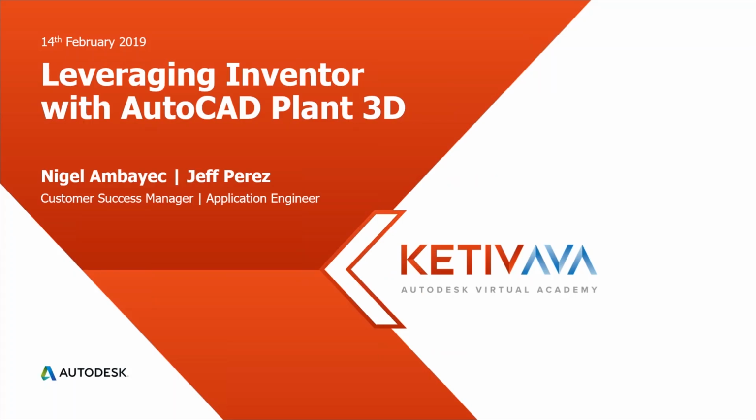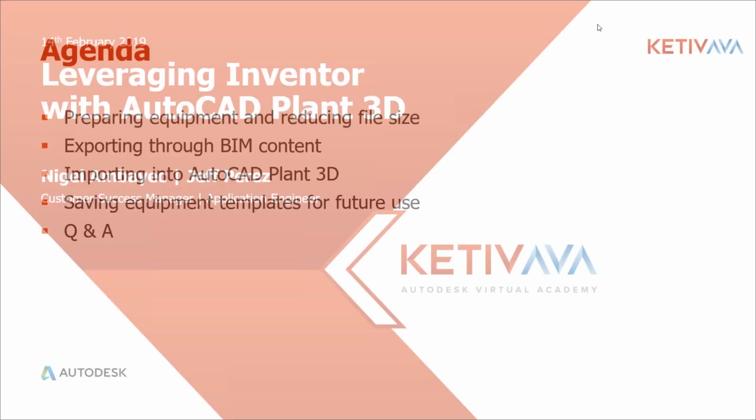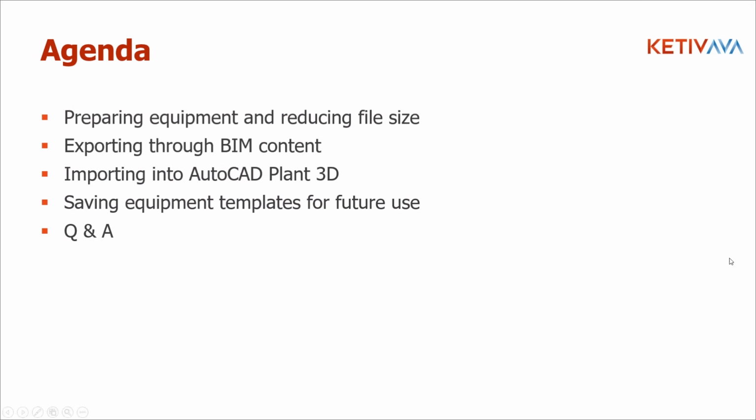All right. So as Nigel said, I am a Plant 3D instructor here at KETIV Technologies. For our agenda today, we are going to prepare model equipment. I'll show you how to minimize and simplify these model files, whether they can be done in-house or are files you're receiving from vendors. We could utilize this simplifying method in our actual main assemblies. And then go from utilizing that simplified method to importing it into Plant 3D as well.